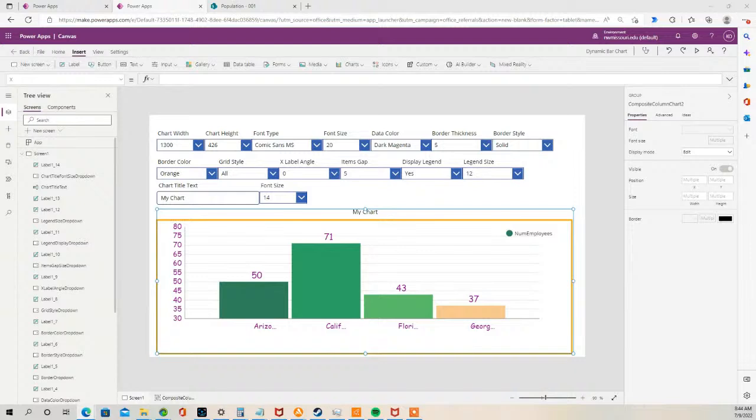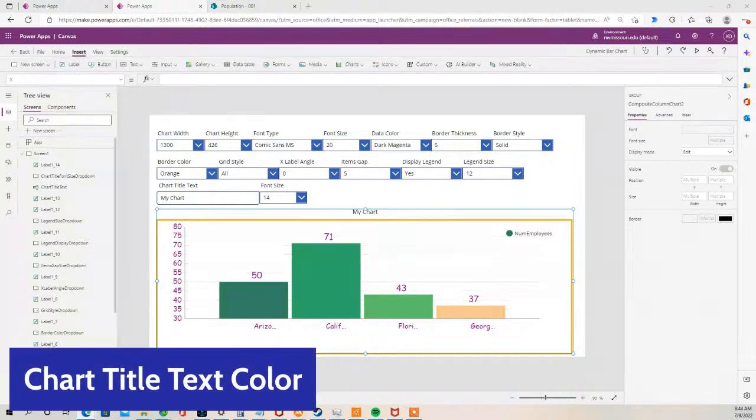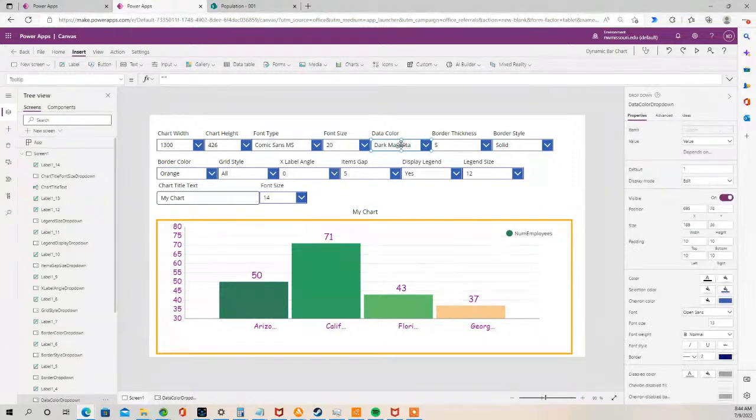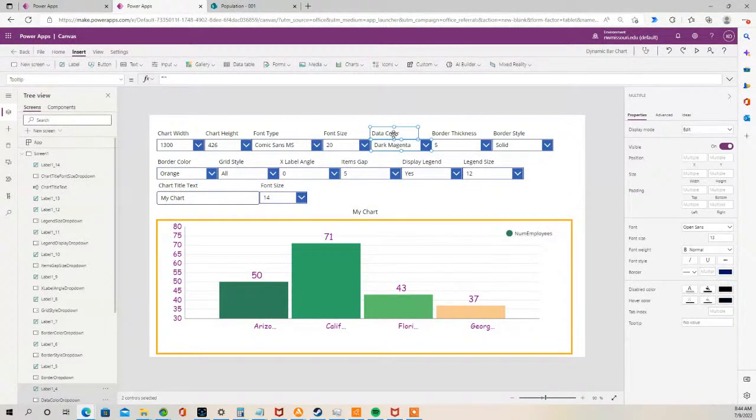Next on the list is a chart title text color. So we use the same colors that we did for here.